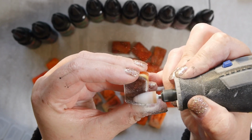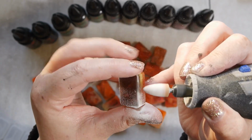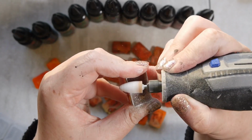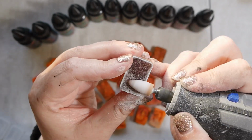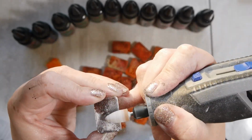Make sure you're wearing protective gear when you do this. You don't want to be breathing in resin particles. Sand enough, but don't sand too much if you're just going to be doming anyways.